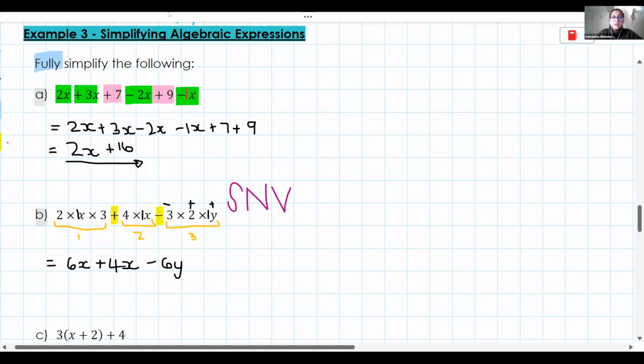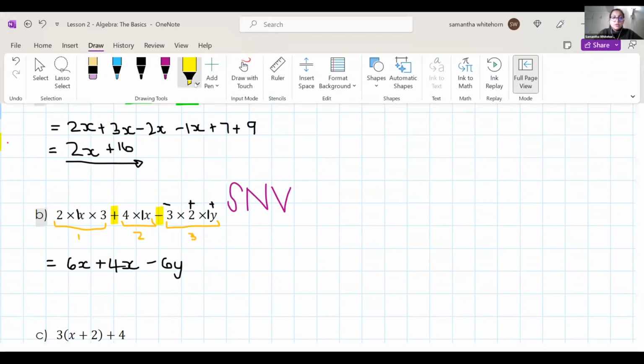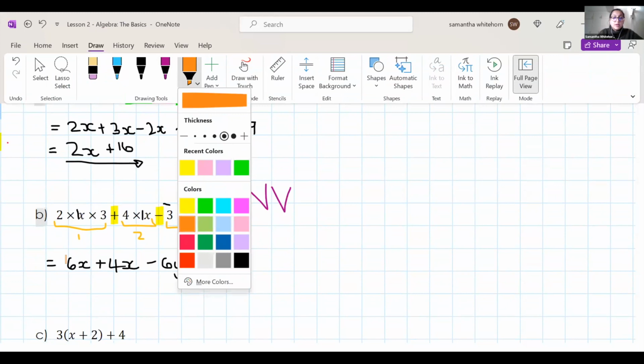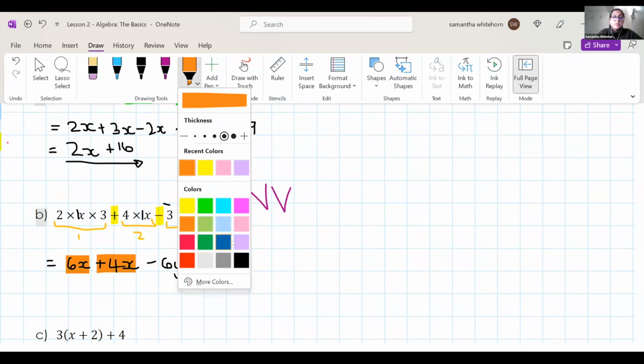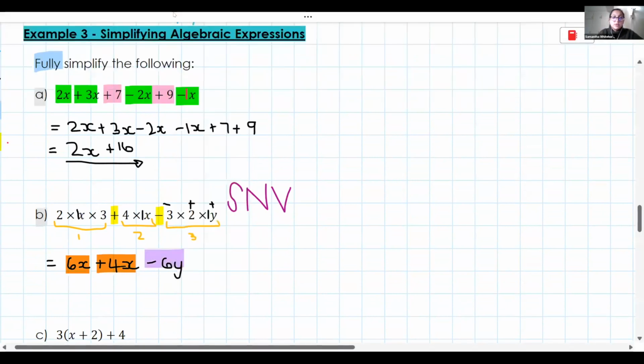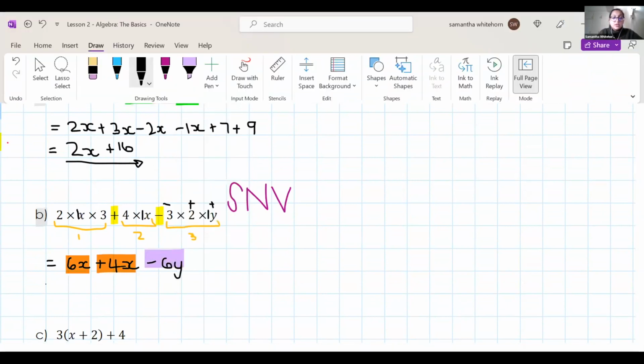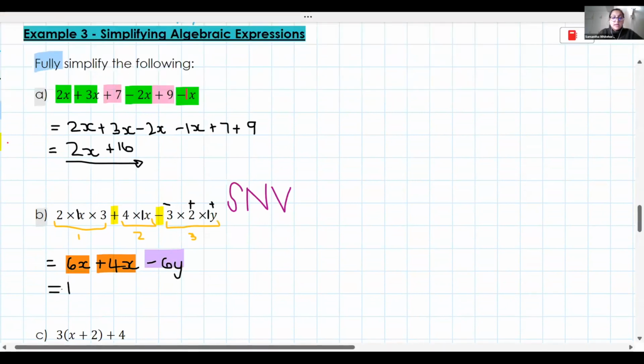And guys, what you need to remember is you have to identify your like terms. So here, what we see is that we've got x and x as like terms. But then we've also got a term that has a y in it. So that's a completely separate term. If we add those x terms, 6x plus 4x is 10x, and then we've just got our minus. Okay, that's terrible. I'm going to try that all again. 10x, and then we've just got that minus 6y that doesn't have any like terms to it. And that is our final simplified answer.